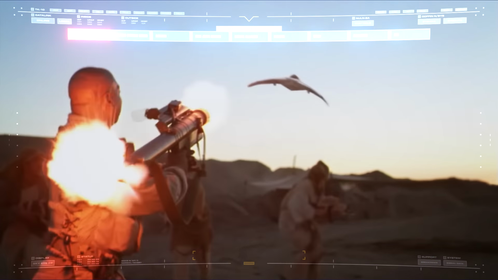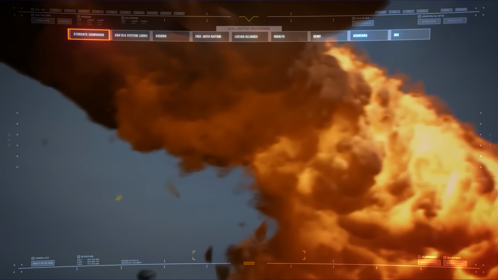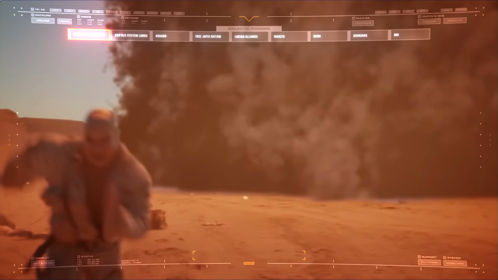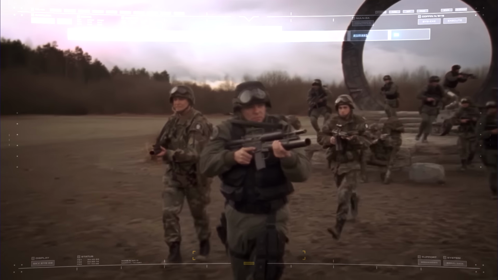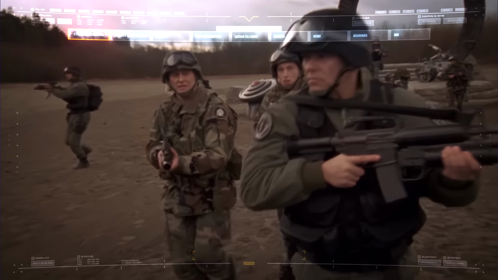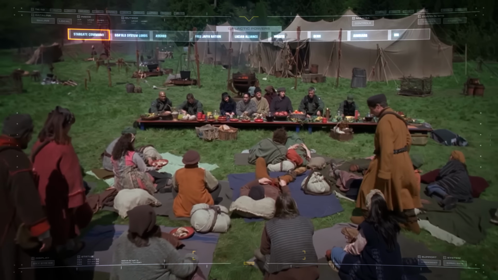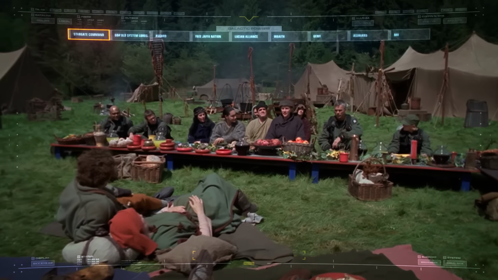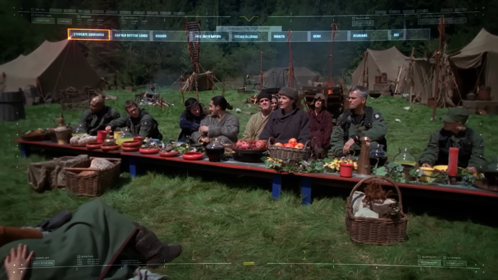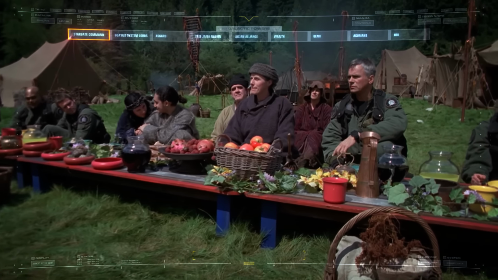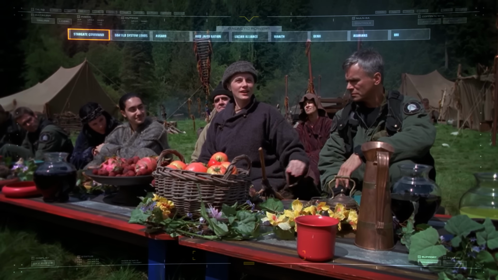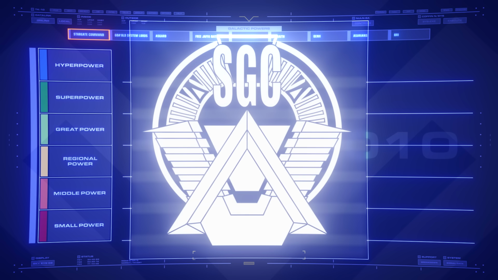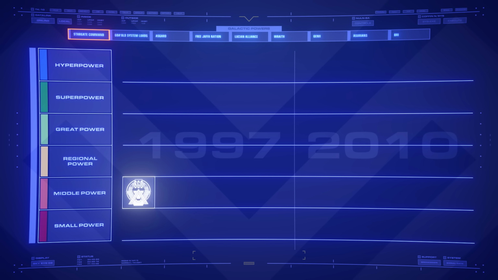In manufacturing, consumer staples, industrial machinery and engineering, finances, software and hardware, Earth had a qualitative advantage over many interstellar powers. And if not in technological sophistication, then in their widespread implementation across the world. Stargate Command's greatest asset, however, was its effective diplomacy. Earth's diplomats, having been accustomed to acting within a complex international system, were extraordinarily good at brokering treaties and agreements, and leveraging the shared cultural heritage between Earth and the thousands of other human worlds across the universe. With all this considered, I am ranking Stargate Command as a middle power in 1997.